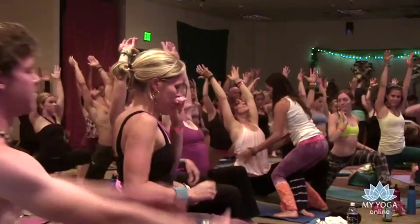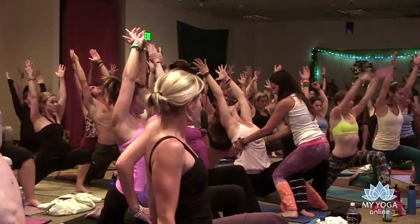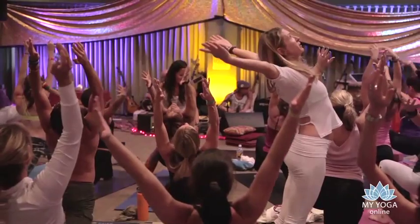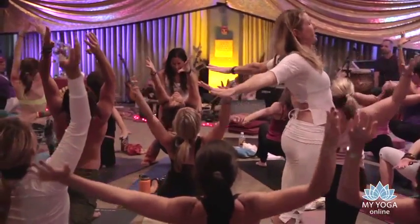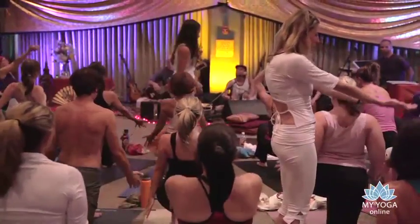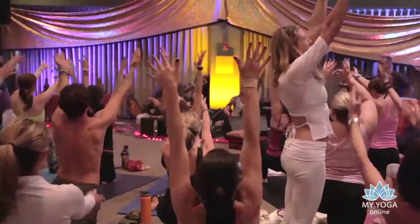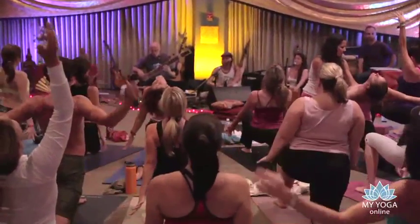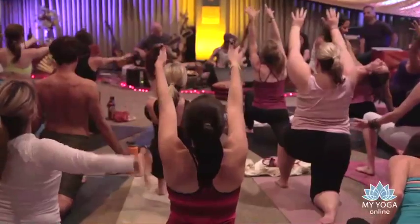As we inhale we come up a little bit more. Keep inhaling — the arms start to circle back. Right about halfway back the palms spin down, exhale, pull in through the belly, scoop out that prana, that energy from the earth. Then inhale about halfway up again — keep inhaling, inhaling, exhale, scoop it, pull in through the belly. Connect back into your core space.